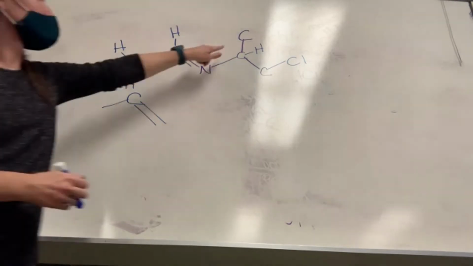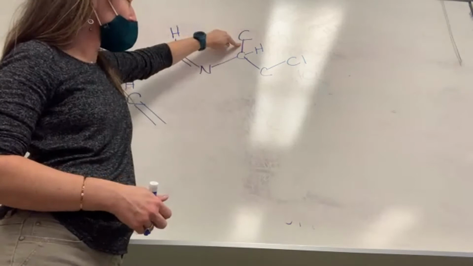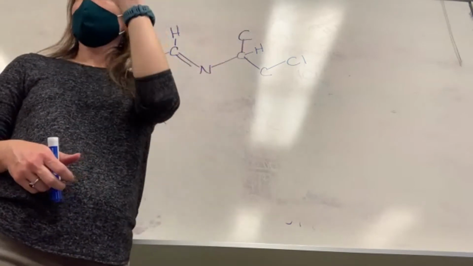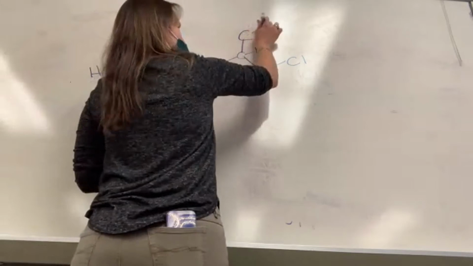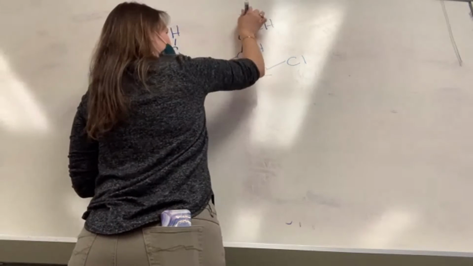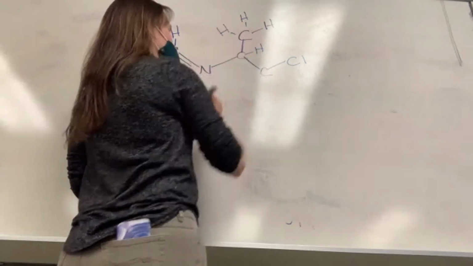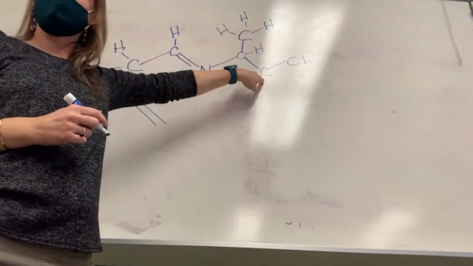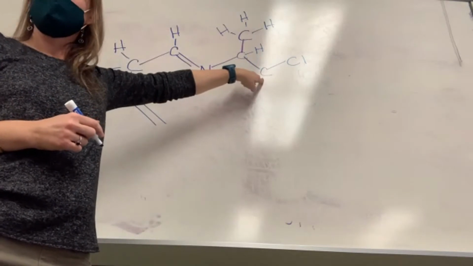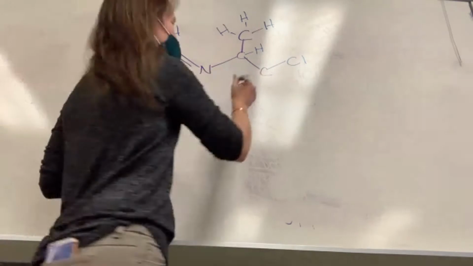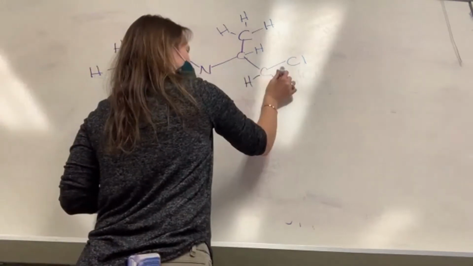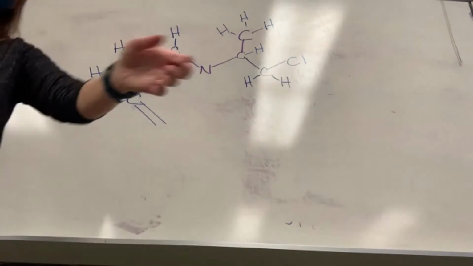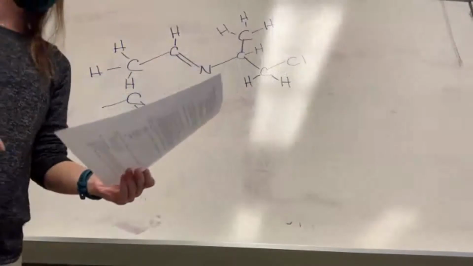Okay. Here's a carbon here. How many bonds does it have? It just has 1. So how many does it need? 3. We're going to draw 3 hydrogens. And we have 1 more carbon. How many bonds does it have already? 2. How many more? Okay. So we have now successfully placed the missing hydrogens.